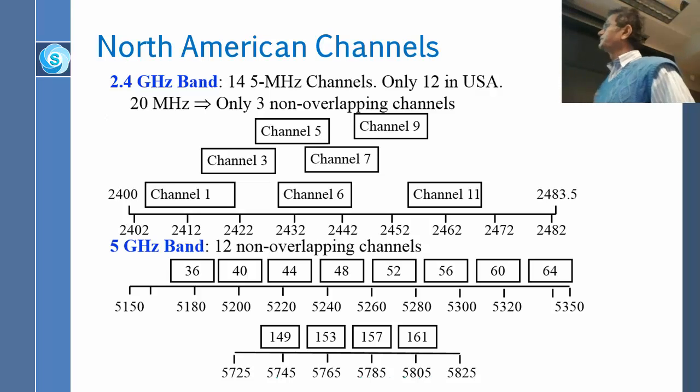Actually, here is another interesting thing I noticed, that this is not contiguous. This starts at 5150, goes to 5350, and then it starts at 5725, goes to 5825. So, the band was allocated in two pieces. So, whenever we say 5.8, we mean either piece. So, they are doing... that is another thing I noticed, is that there is 20 megahertz and they are contiguous. They are not leaving that one which is left here at the lower band. So, the 36 and 40, just 4 apart. 40 and 44 is 4 apart.